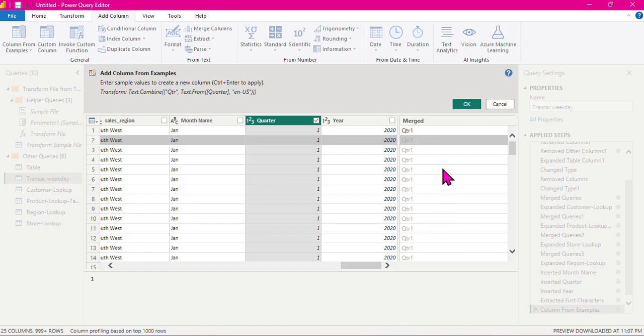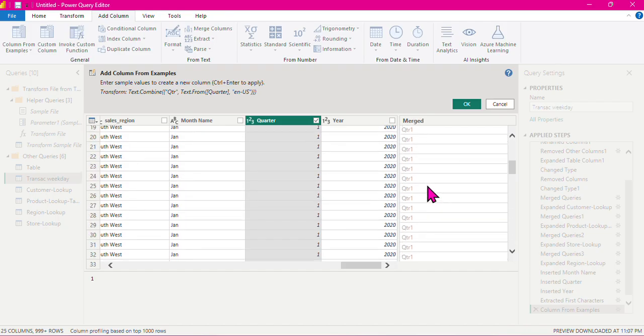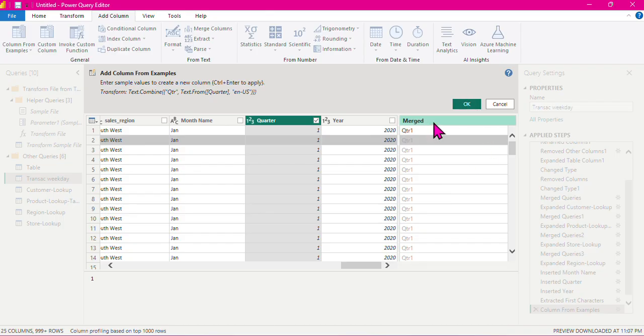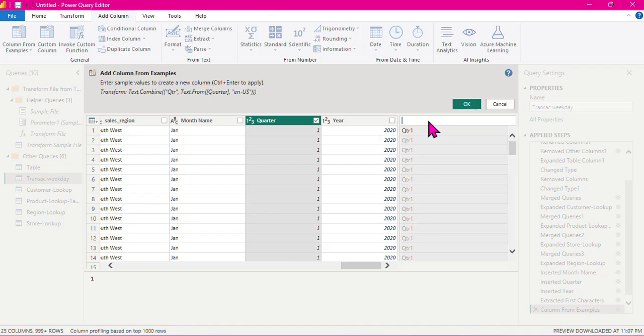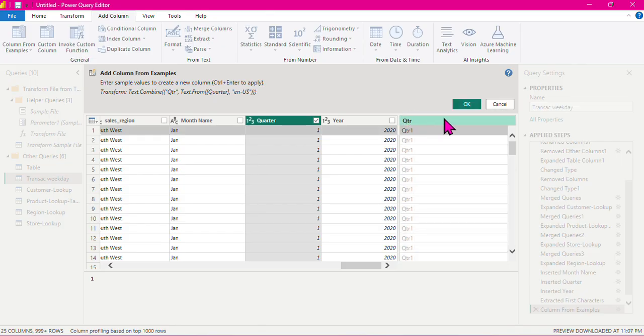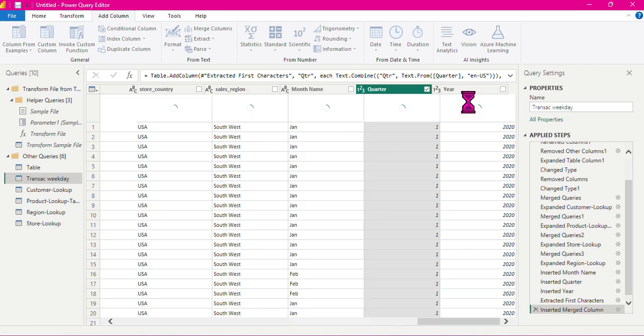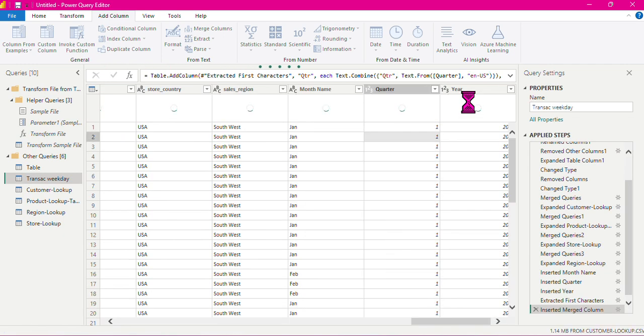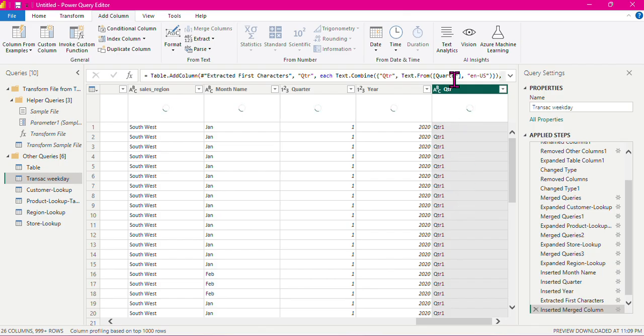When I click enter, it will automatically fill this up for me. Then I can change this column name to Quarter and then click OK. Okay, so I have this here.